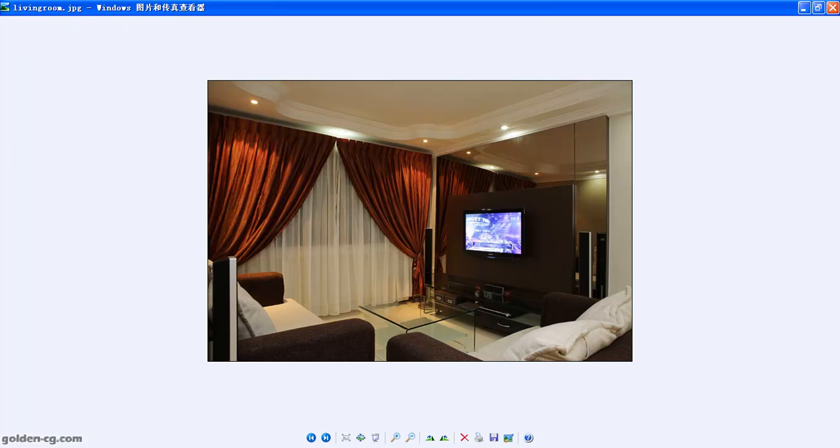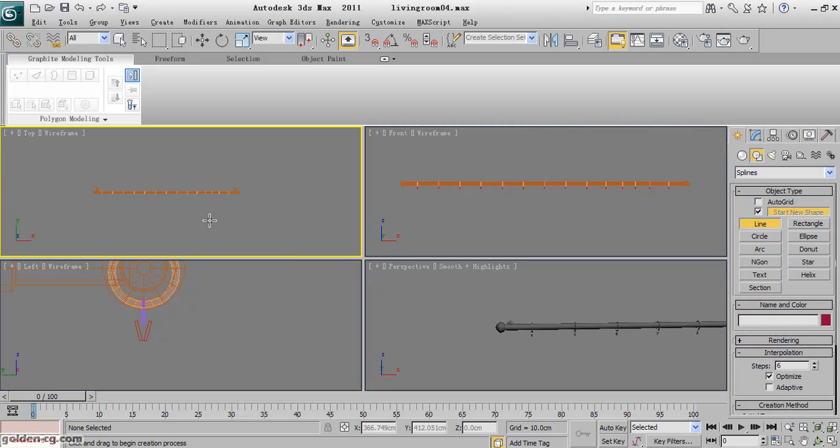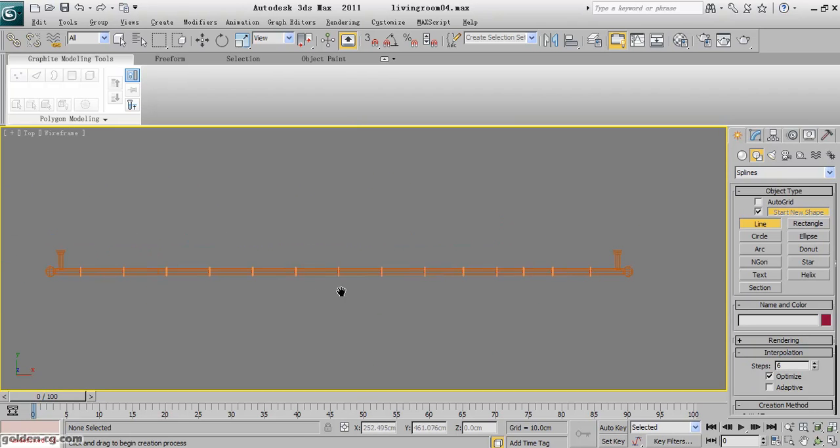The first one is that the center of this bar is here, so I will create a line, not straight.